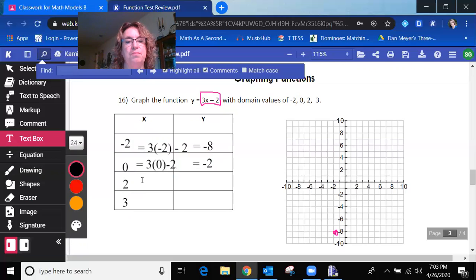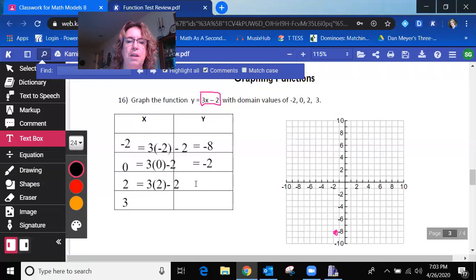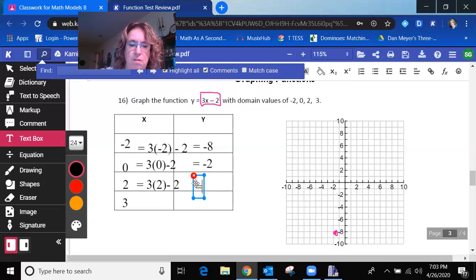Zero minus 2. And we're just going to keep doing this here. Now 3x minus 2. Go back to the x. X comes out. What comes in? A 2. But it has to come in with the parentheses. 3 times 2 is 6. 6 minus 2. You got it. Equals 4.